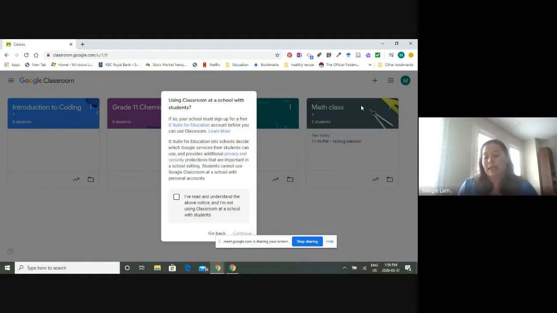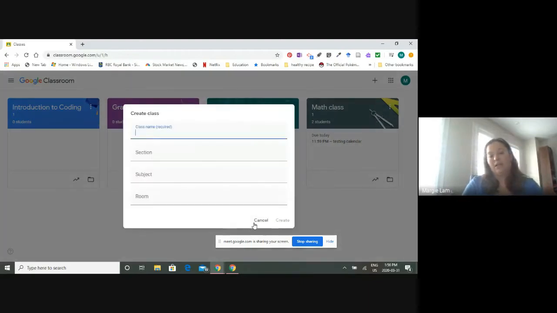Each board and each school will have to make sure that they are signed up for Google Suite for Education, and that has to do with the privacy and security protections that are important for students. So I see this and I say I've read and understand, and I continue.